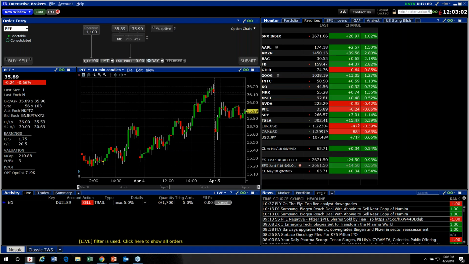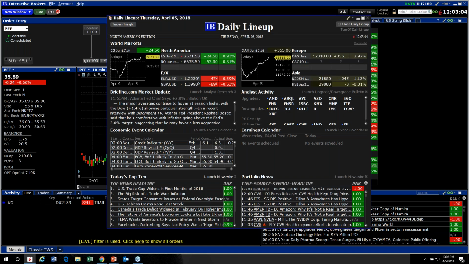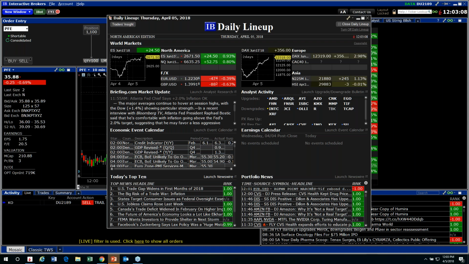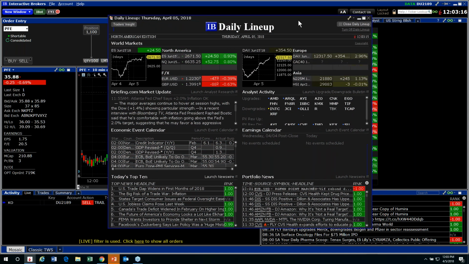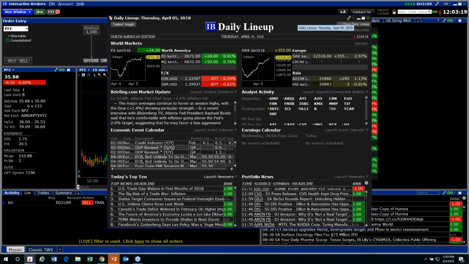And actually, I also want to bring up the daily lineup here so that we can get underway. All right, now, I do want to note that the daily lineup is a front page layout, and that will open by default when you first launch the Trader Workstation.